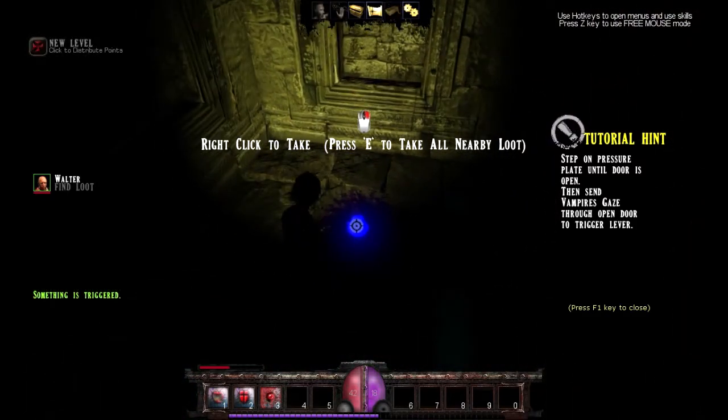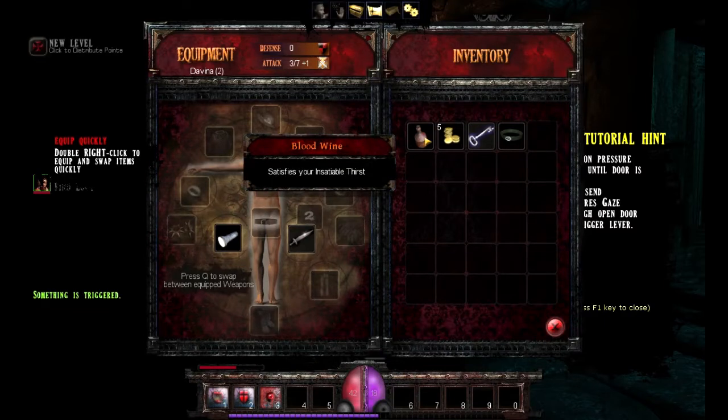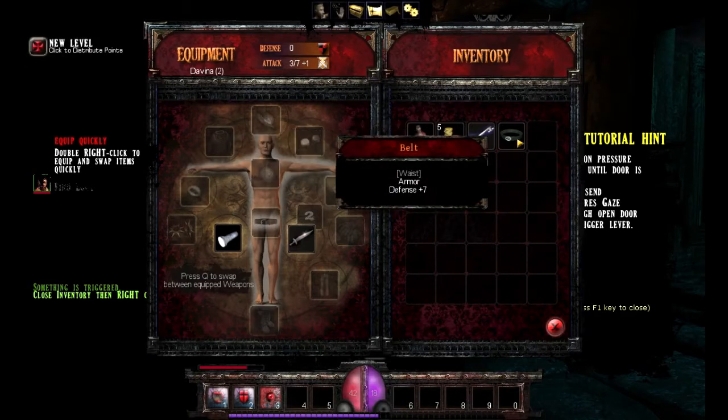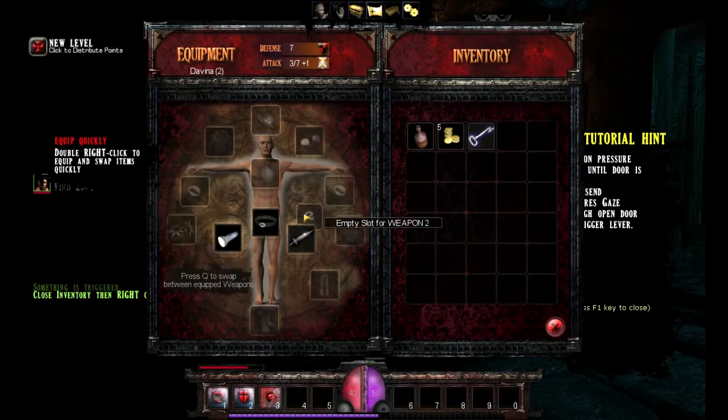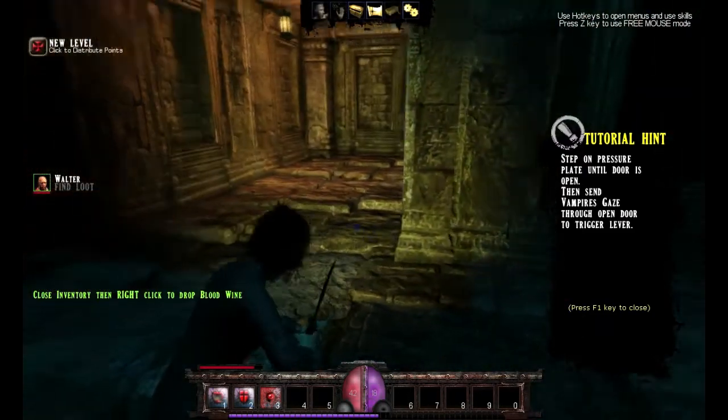Right click to press E to take all nearby loot. I have no idea what I picked up just then. Blood wine. Can I put that on my hotbar? No. I can just top myself up whenever I need to. Hey, I have a belt. Why am I not wearing a belt? That's better. A bit more defense. Okay, let's go and do this now.